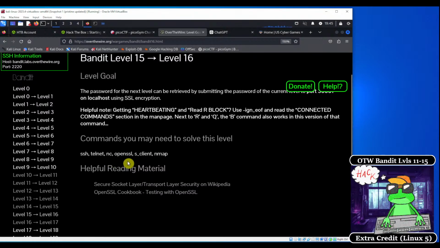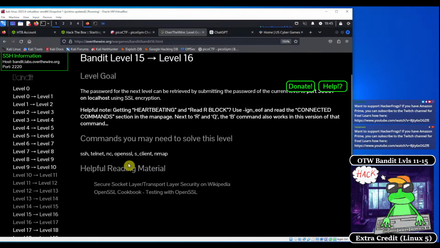In this case, OpenSSL and SSH are kind of similar in which we're using a program to access a server on a specific port. But in this case, OpenSSL is used with different encryption methods in order to make sure that whatever we're sending is encrypted and secure.